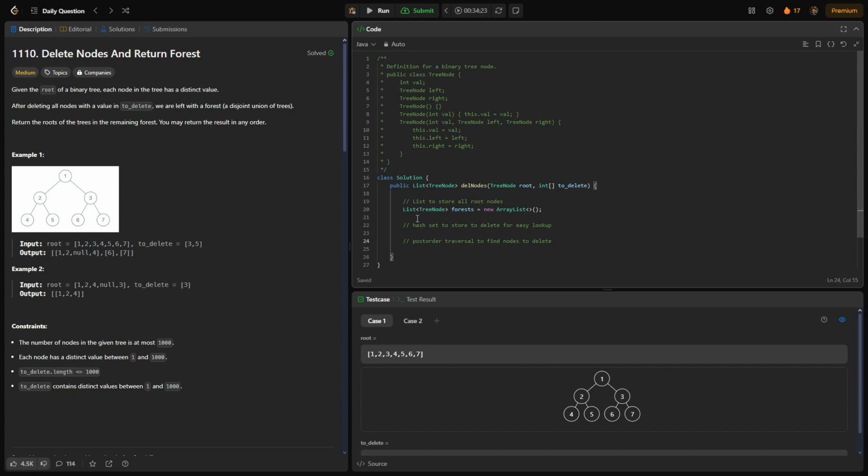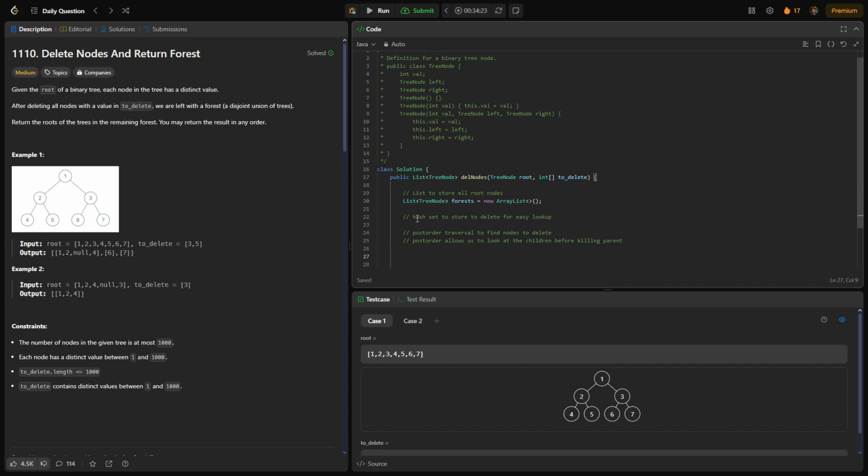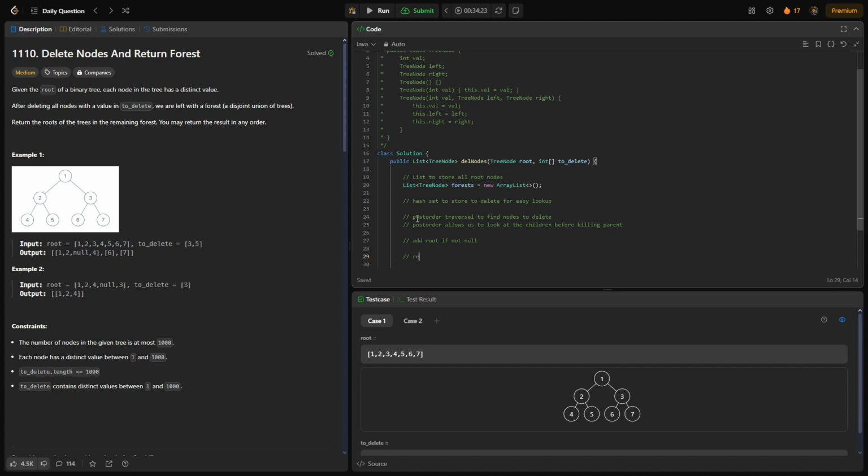And we're using post order because this allows us to look at children, pause, before killing the parent. And then we simply have to add root if not null and return our list. Pretty simple.